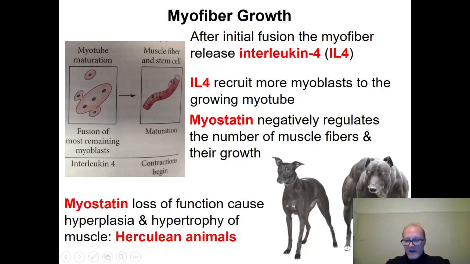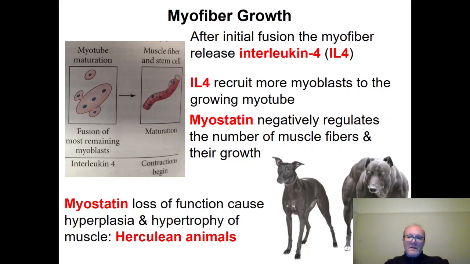These two animals are the same species. These two dogs are the same species, the same breed. This one is a wild type. This one is a myostatin null function mutant. Now, null function mutants are naturally occurring, so you don't need to do anything to the animals to produce it.